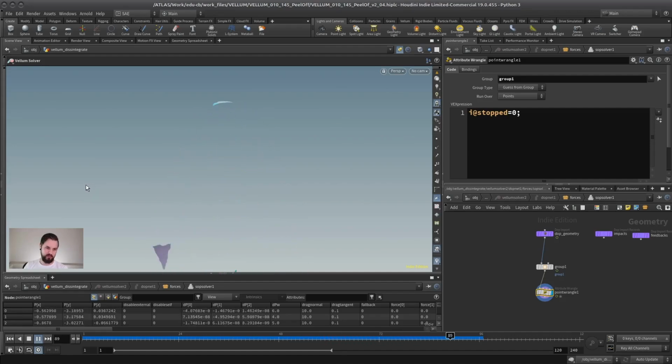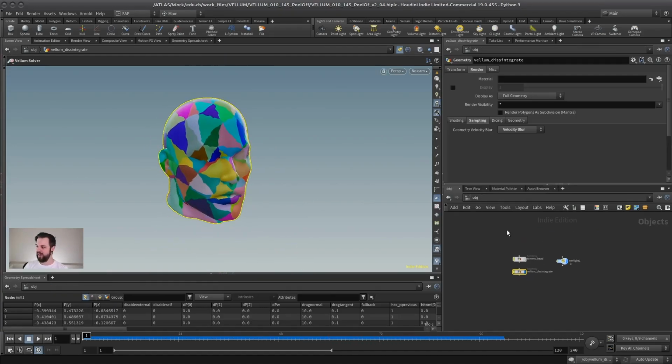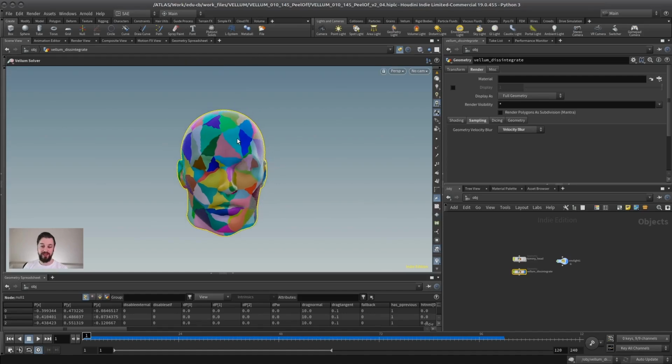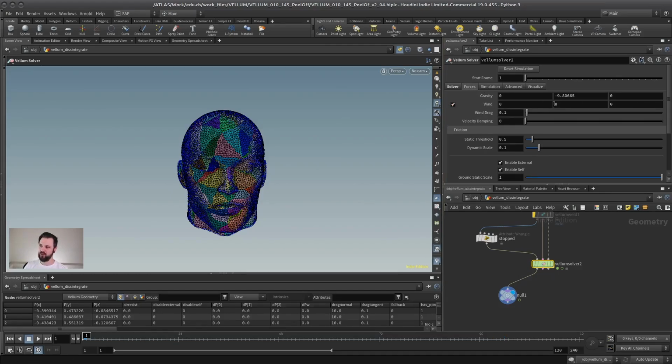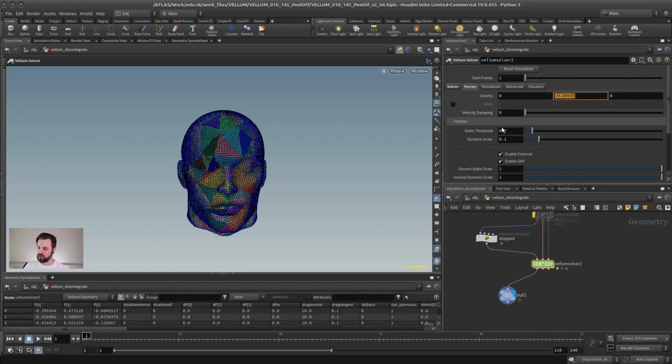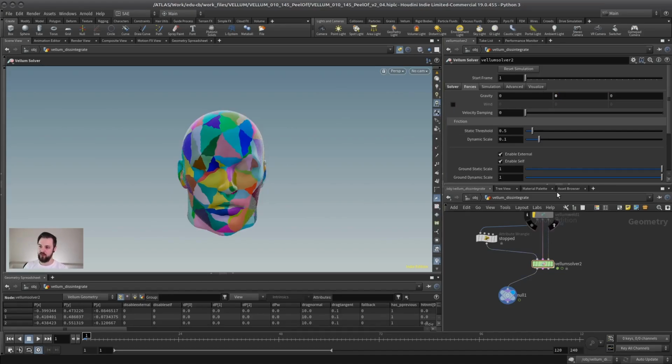But of course, it's a bit boring when it just falls down. So let's make this a bit more interesting, for example, by adding a little bit of wind. Whenever the pieces are activated, they should fly away. Of course, what we could use for this is the internal forces wind function. But I'm not a big fan of that, because what's missing here is control over the noise. So I would actually turn this off. I would even turn off gravity for now, so that we have full control over the forces and recreate every force that we want ourselves.